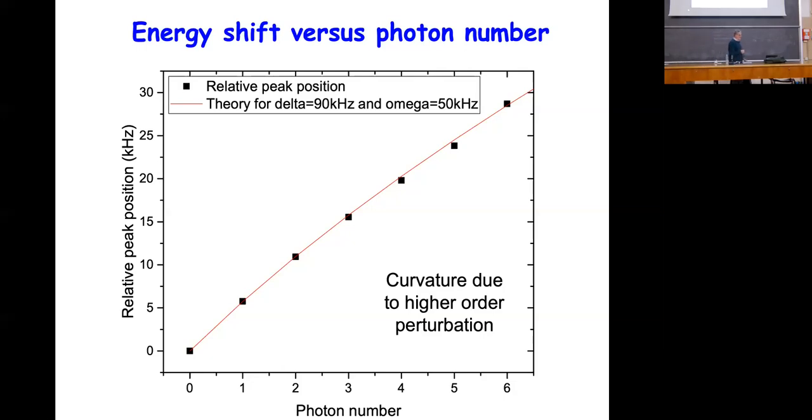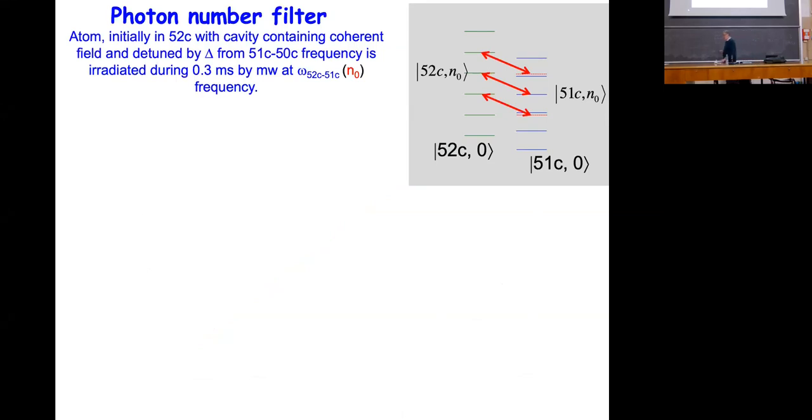So this is the first experiment, but now let's come back to the experiment to filter a given photon number. What we do here is set the frequency of the microwave in order to be in resonance with the light shift corresponding to n0 photons. I've tried to show you here what happens. If you have n0 photons in the cavity, you are exactly resonant between 52C n0 and 51C n0. But if you have 1 photon more or less, you see immediately that you are a little bit off. So in this case, you will select only the situation where you have, let's say, 4 photons in the cavity. And if the atom goes to 51, it means that you have the photon number that you had selected. So how do you see that?